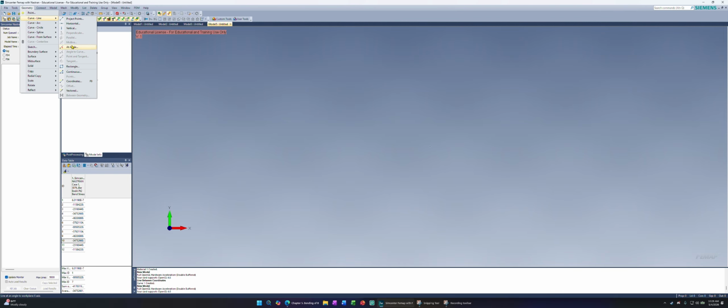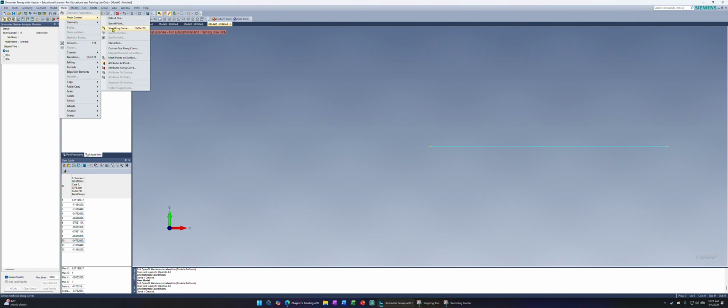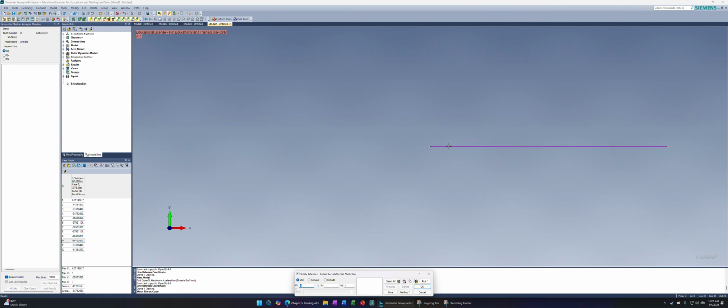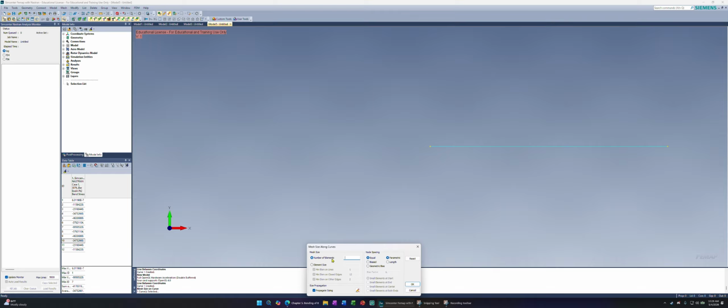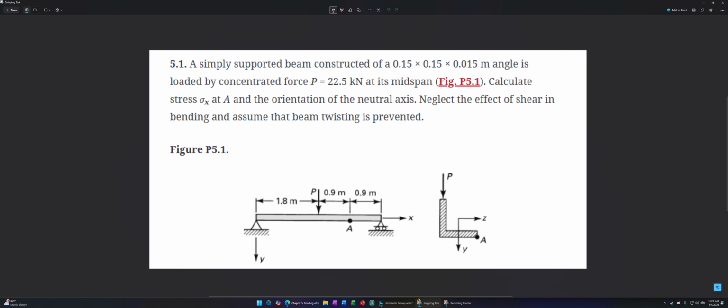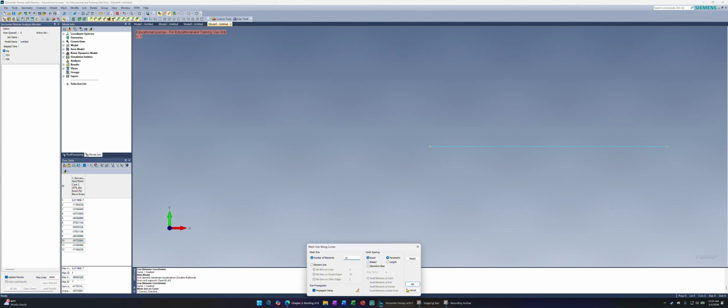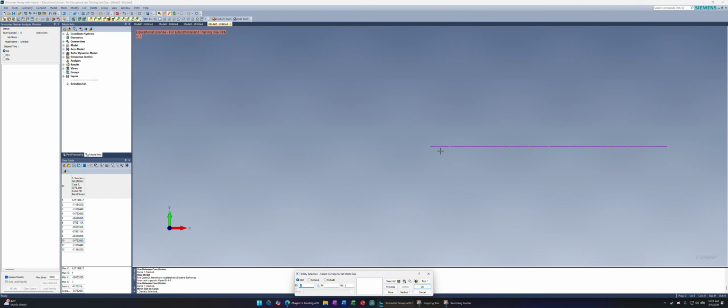We want to mesh this, so we'll go to mesh control, size along curve. We only have one curve, so we'll click that. Then we put the number of elements at 12. That allows us to divide by 4 to get 3/4 of the way, and also divide by 2 to get halfway, because the point force is applied halfway. So you see here, halfway here, and 3/4 here. We hit OK, and dots are generated across our line.